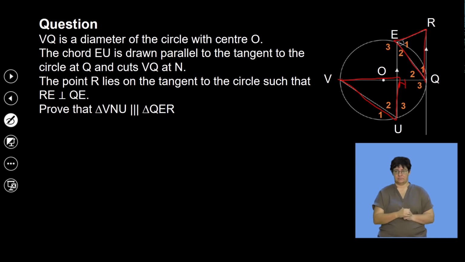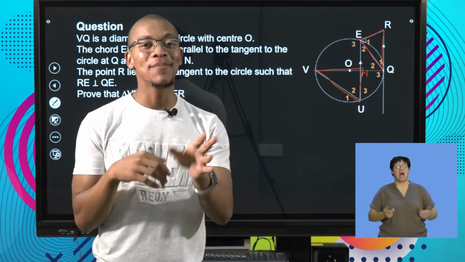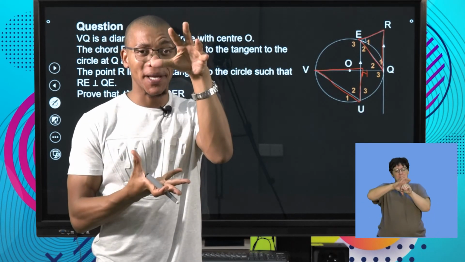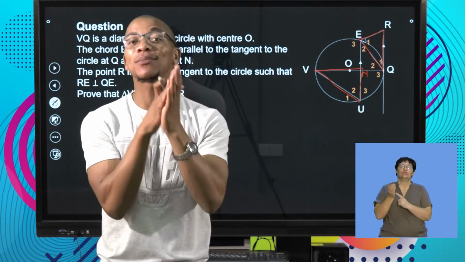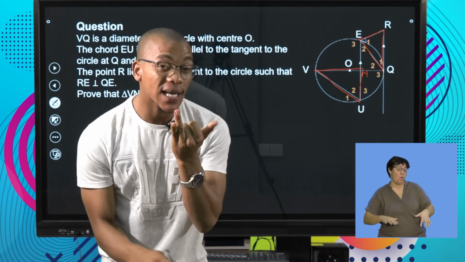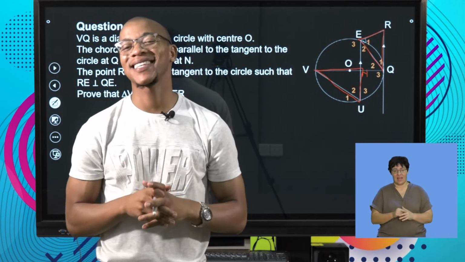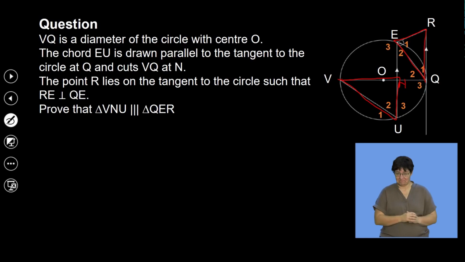Now, the very special thing about this one, what I like about this is, it's no longer like the other similarities that we've been doing where it's one small triangle in a bigger triangle. No, it's one triangle there and one triangle there. Now you need to show some similarities in terms of either sides being in proportion or angles being equal to each other, then claim that they are similar. So this is really a very nice question for you to please look at. So let's see how we do that. Now, with this one, what do I know? I know that they told me that these lines are parallel to each other, and this is a 90 degrees.